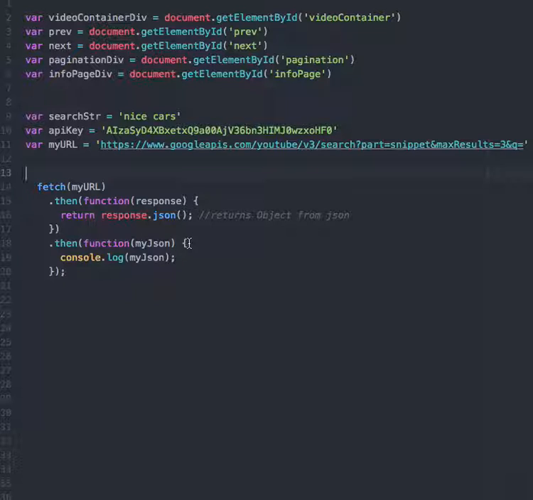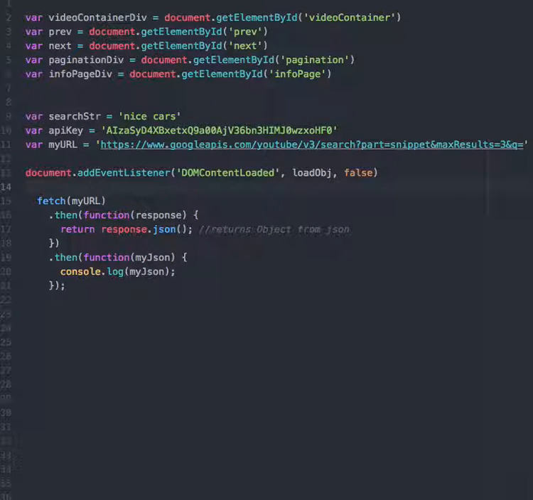So what we do is we simply add document.addEventListener for DOMContentLoaded. On DOMContentLoaded, let's load the object. Function loadObject.